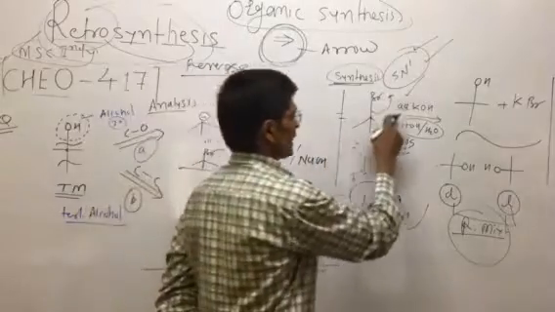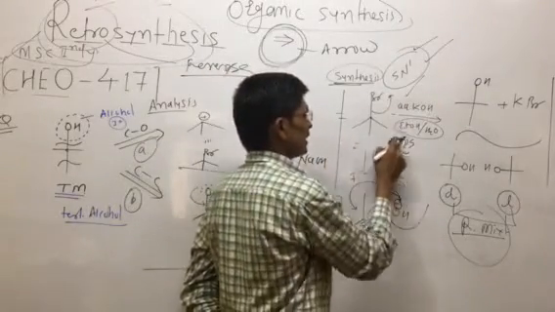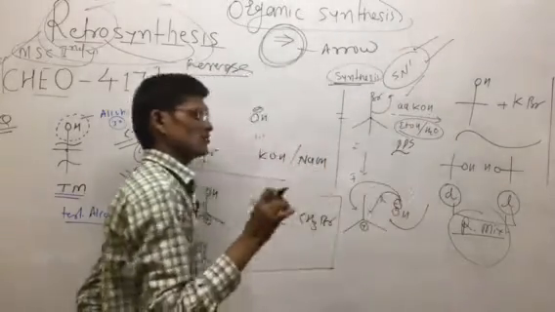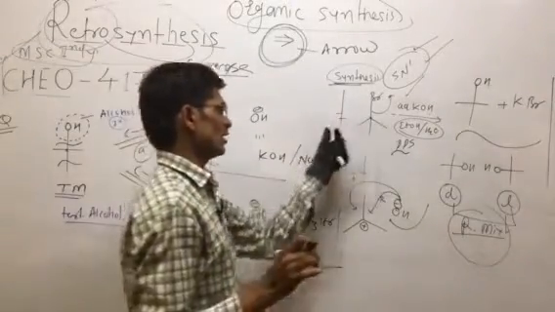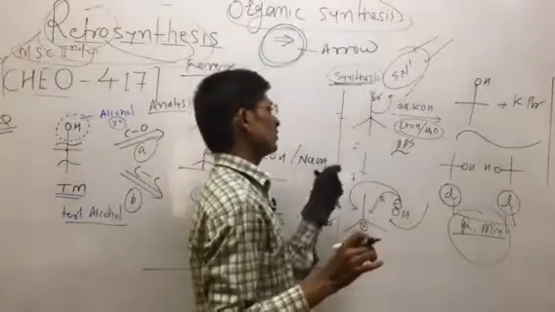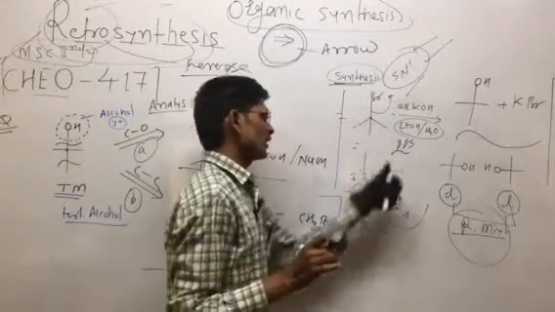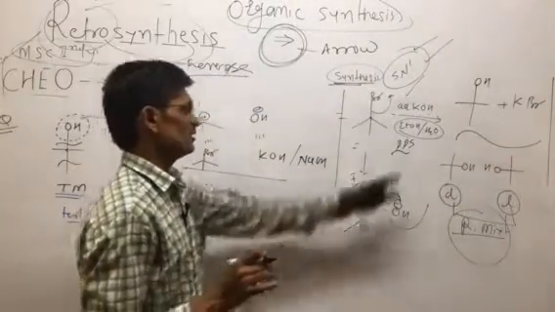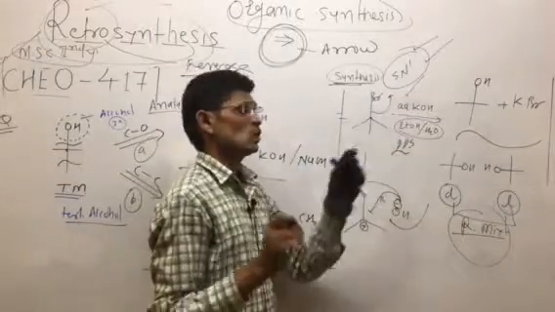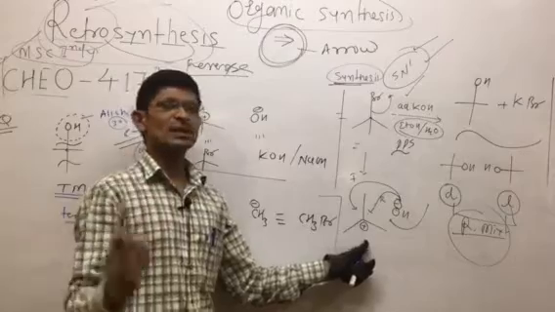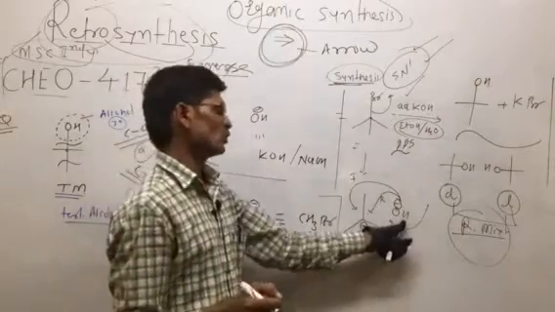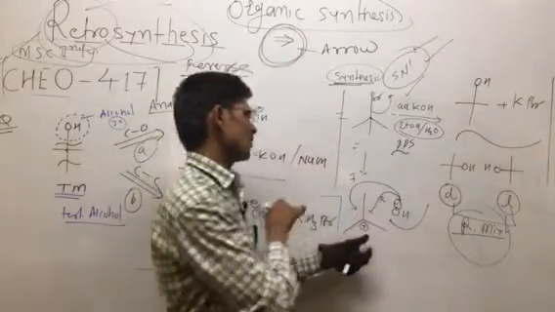Tertiary butyl bromide is reacted with aqueous potassium hydroxide in the presence of water as well as ethyl alcohol, a polar protic solvent. This is due to what? Formation of the tertiary butyl carbocation in the mechanism. This is a first order reaction, a two-step reaction. In the two-step reaction, there is formation of the symmetrical carbocation.